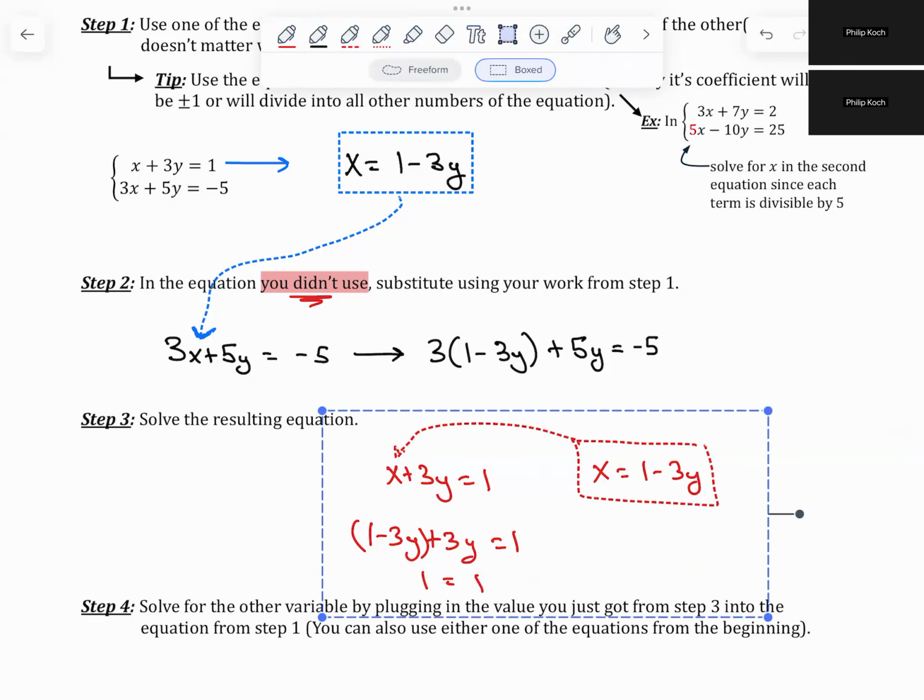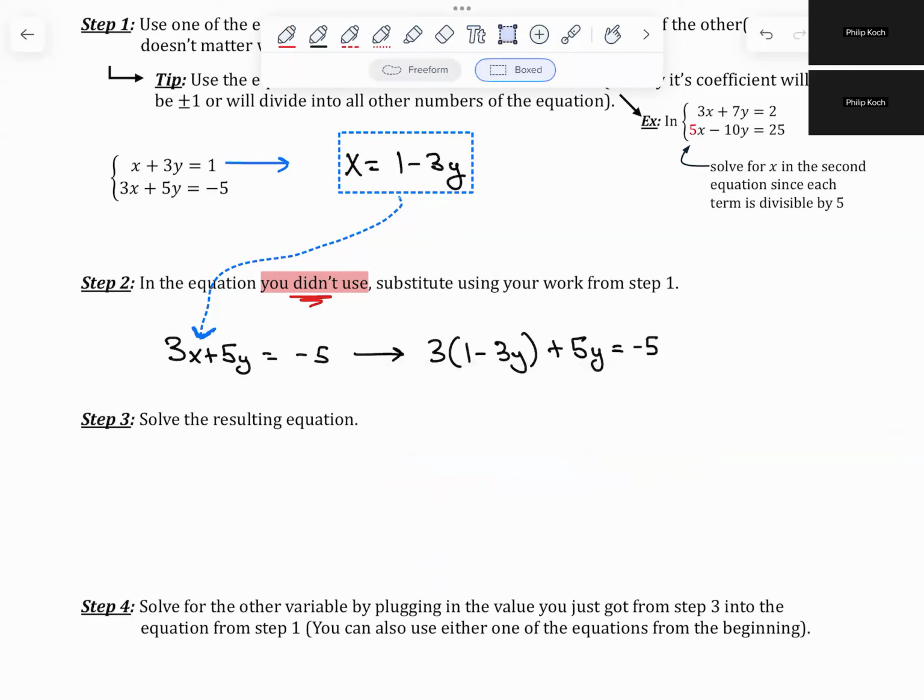So, JT, yes. Bigger system, like 3 equations, does it make a difference what you choose? So yes and no. You don't want to plug it into the original equation that you used, but you could plug it into equation 2 or equation 3. If you plugged it into one that's missing a variable, like if it was just z, does that mean the x you plug in is just 0? Yes, and then it would just be 0.